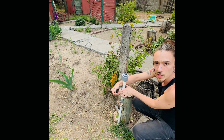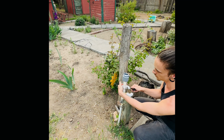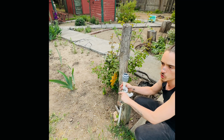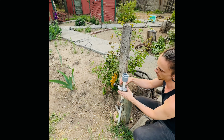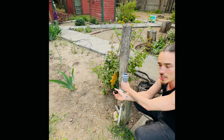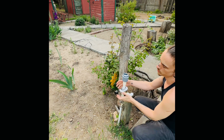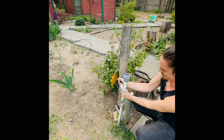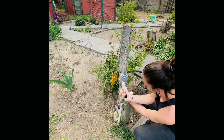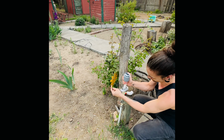And then we could use this sprinkler head for something else too, because I have one sprinkler that's back there that is broken, and I didn't have any other sprinklers, so I was gonna go buy some. But I have one right here, and I'm leaving myself enough room. I probably could have done this a little higher up.